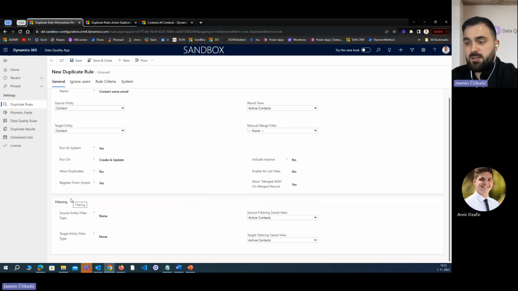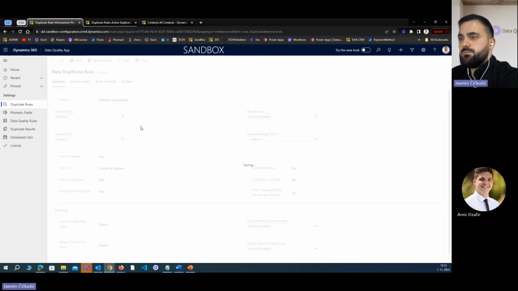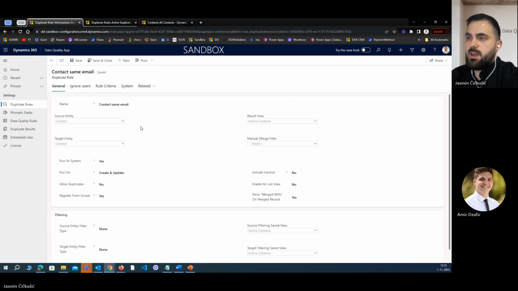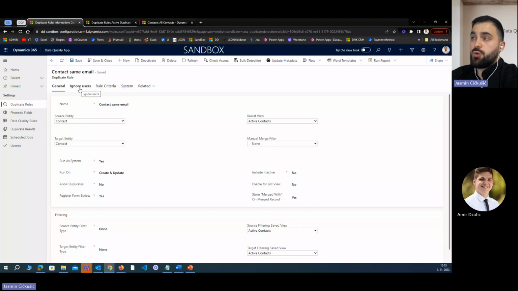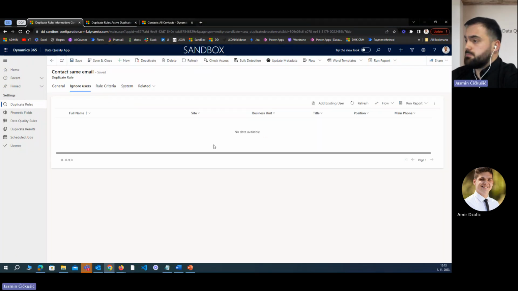We also have filtering, so you can filter source and target entity. This is an example for later. Now we click on save, and we'll move to ignore users. I'm just going to inform you that you can add here the users that you want to be skipped by this rule.